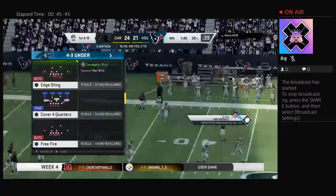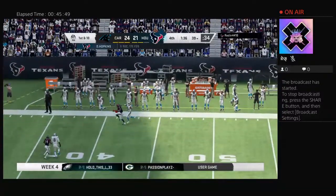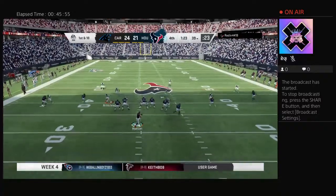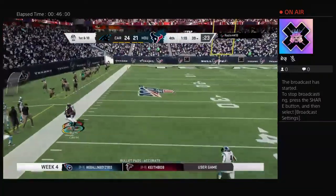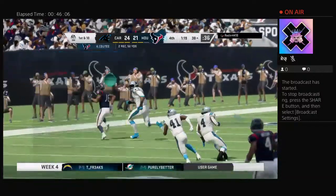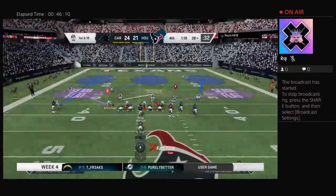But there are benefits to that type of a long drive. Your defense gets a chance to take a break, adjust a little bit, maybe get themselves ready to get back out on the field and play a little bit better. So they'll take the benefit even though they wanted the 6 points. And maybe wore down the other defense. We'll see. Oh, he got position on him, and he pulls it in. And he's going to be out of bounds, but not before he takes it inside the 40. Call that a very strong gain of 24.